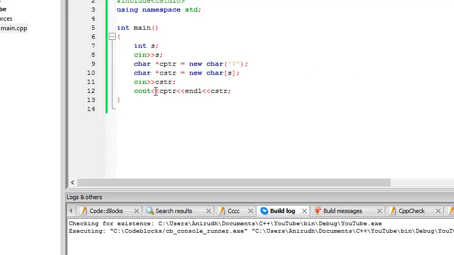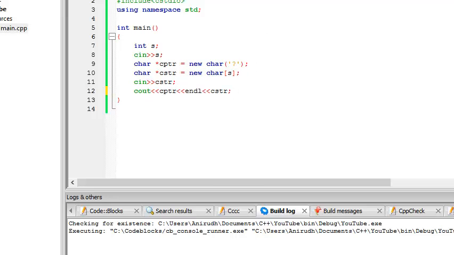But since this has been overloaded to print out the string, it will print out the string till an end of line character. If you remember the end of line character, it is this one. Until it encounters this character, it will continue printing the string, which occurs after about every 3 or 4 characters. So you only see 3 to 4 characters on the screen. So you must have understood hopefully why this happens.